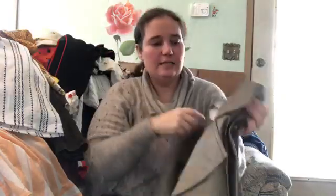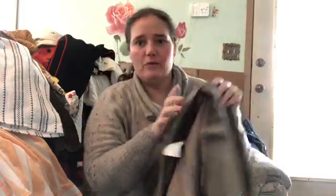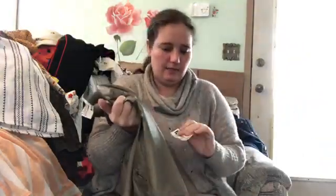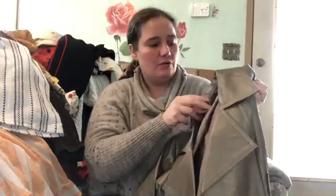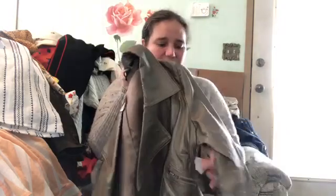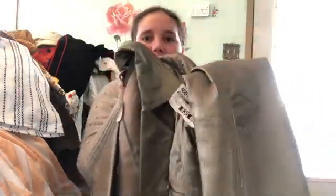I keep finding tags that don't have their little red hanger. That means it's on clearance. And I think, oh my God, did I get something? Did they charge me full price? Or did I accidentally get something for a deal I shouldn't have? But some of them have 2 tags and they only put that stamp on one. So if throughout the video you've seen any tags like this one that don't have the hanger on them, that's why I keep double checking some of the tags, because I don't want to be ripping them off. But there is a second tag on it that does have the clearance indicator.